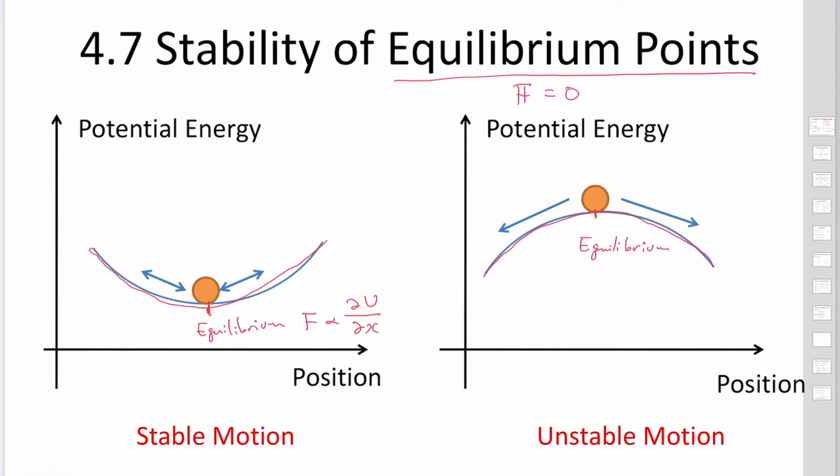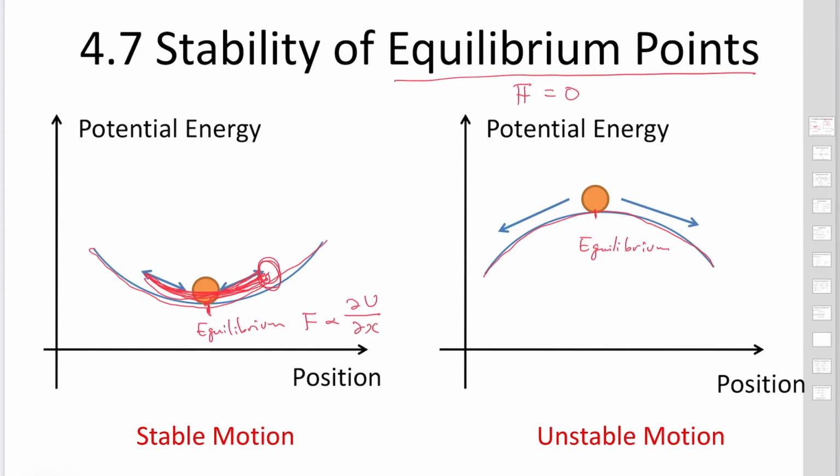Then we are interested in which one is a stable equilibrium point and which one is an unstable equilibrium point. We need to consider the displacement of the position of the particle. So in this case, the position is moved to the right or left. Then we discuss what happens. When the particle is moved to the right, this is the new position. The particle starts going down once you release the ball, and we could observe oscillational motion around the equilibrium point. Because the particle doesn't move away from the equilibrium point, we call this a stable equilibrium point.